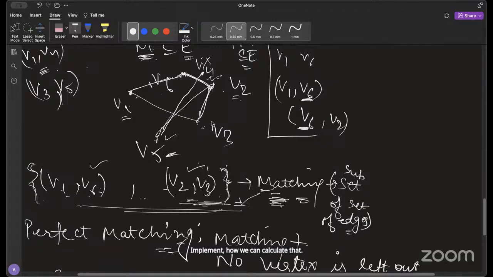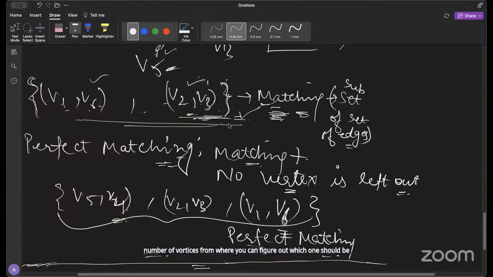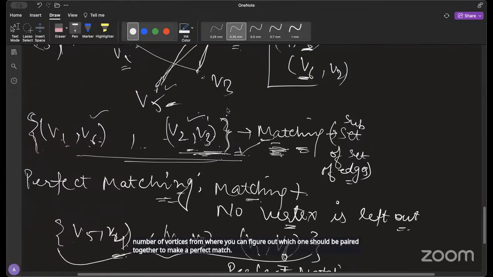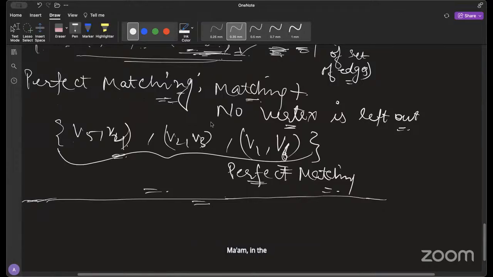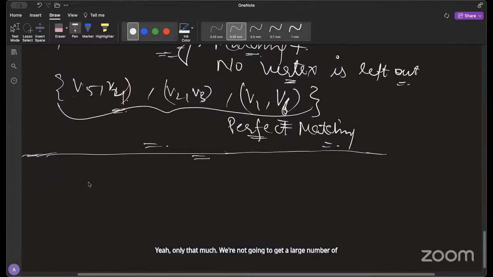If there's a question on perfect matching, you will be given a number of vertices from which you can figure out which ones should be paired together to make a perfect match. It will be countable only, like 5, 7, right, ma'am? Yes, only that much. You're not going to get a large number of vertices there.